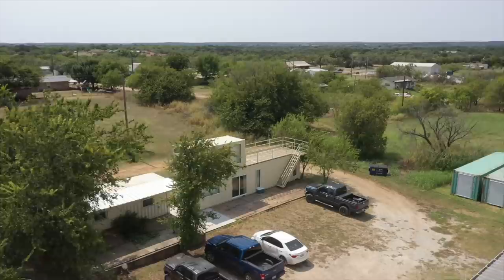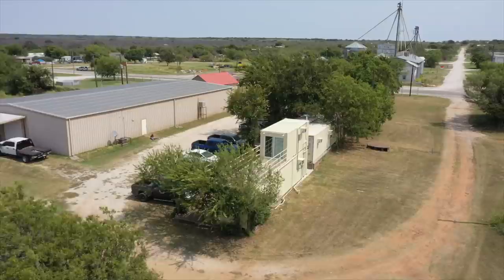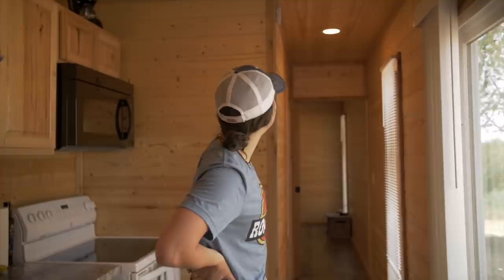We're gonna go to container cabin number two. This is a 45-foot — Blythe, aka Beep Beep, stays in it. She is our newest intern. I'm gonna let her take over on the tour. So this is where I live. My neighbor's pretty loud and pretty rude sometimes. I hear Kevin every morning at 6:15 as he walks down. There's Kevin! Do you want to come in and join the tour?